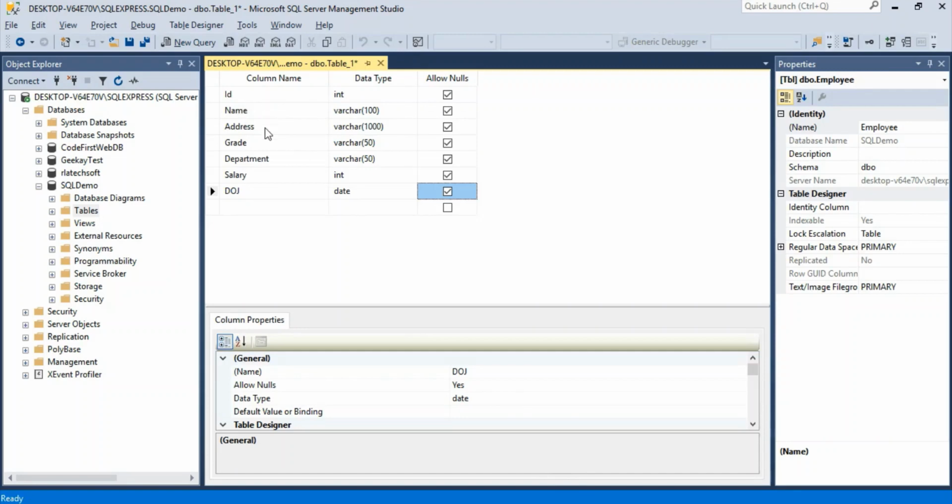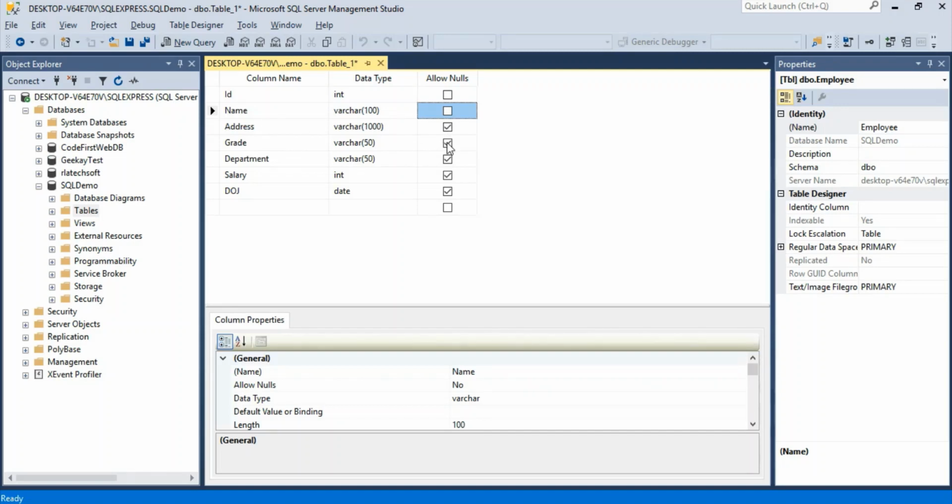So we will see each column. So ID cannot be null, and the name cannot also be null. Address, if an employee has moved from one state to another state, then he might not have a permanent address, so address can be empty at this point of time. So I will say allow nulls. That means I'm applying null constraint to this particular column and not null to ID and name for now.